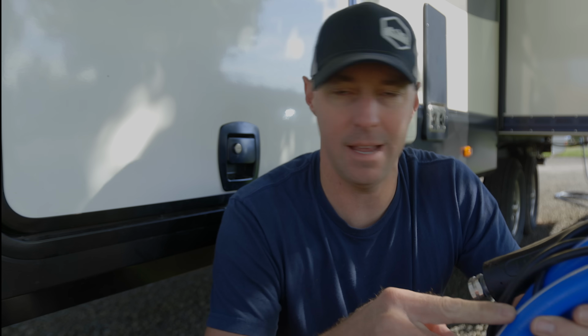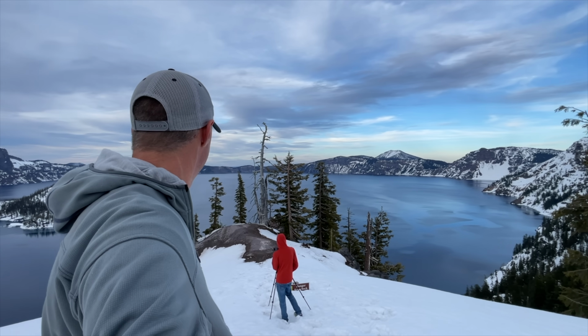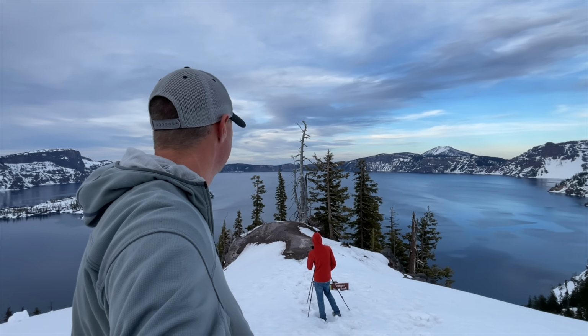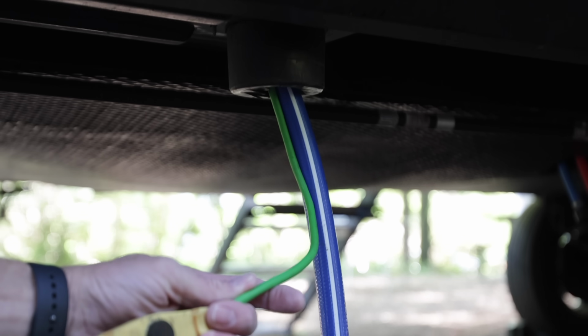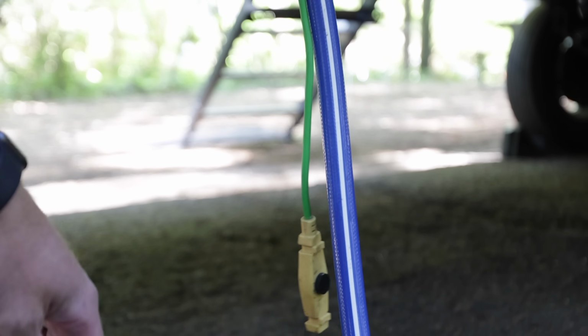So we use the heated hose, so if I have to spend less time setting up the heated hose than I would having to fill up the tanks repeatedly, then the heated hose is the way I'm going to go. That's kind of the way that I balance it out. So just this last month when we were up near Crater Lake and it was freezing temperatures for over a week, we went with the heated hose so that we didn't have to mess with that whole system of filling up the tanks all the time.